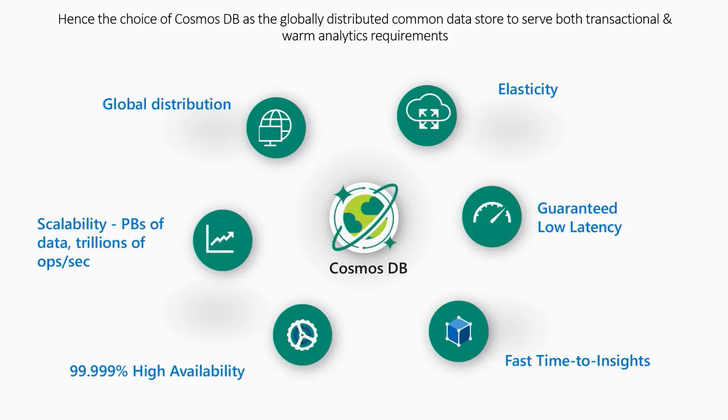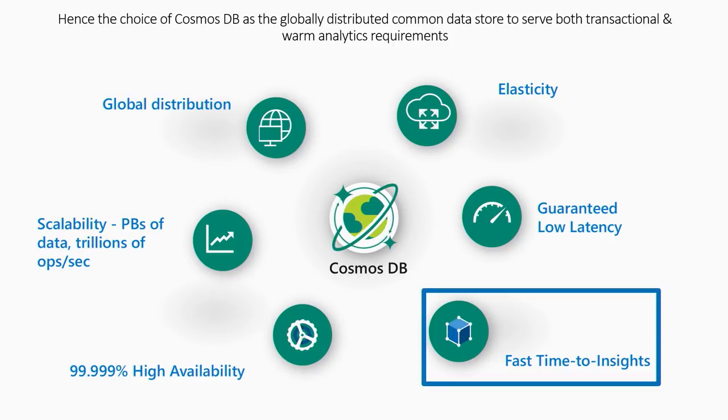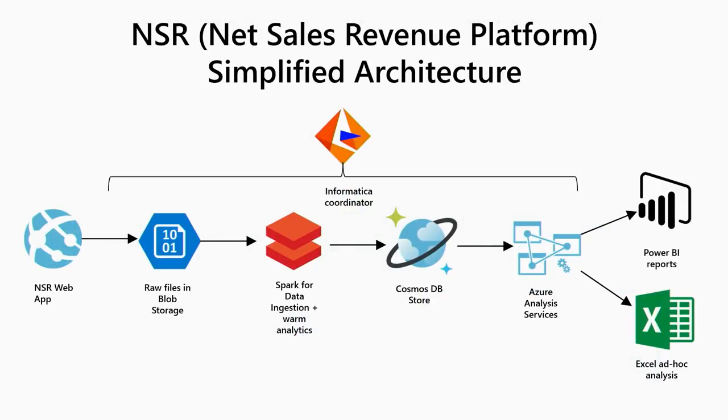But in the next few minutes, what we want to look at is the fast time to insights aspect. So this is, again, a very simplified architecture around what Coca-Cola does. This is their main scenario, when a bottler drops files every day around how much volume sales and volume revenue they had. So the data basically lands in blob, very simple. But this seems like a very simple ETL mechanism where they just have to do ETL from blob into Cosmos DB. So what's really big about it?